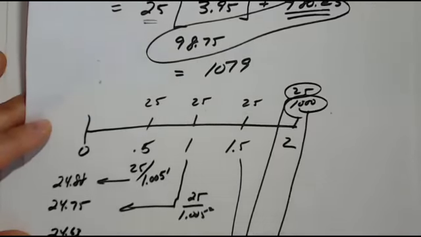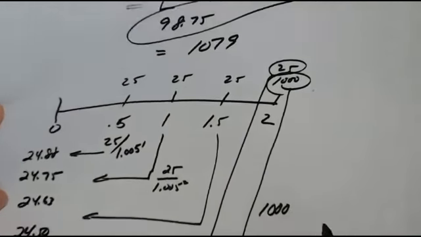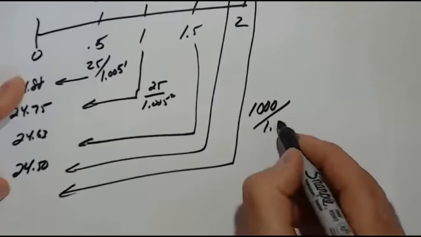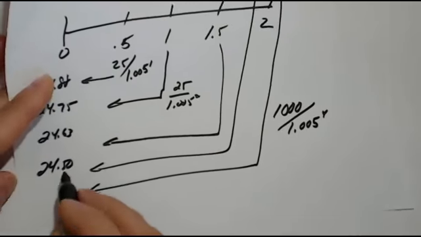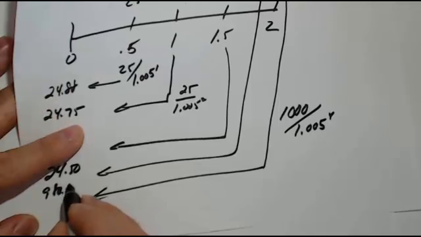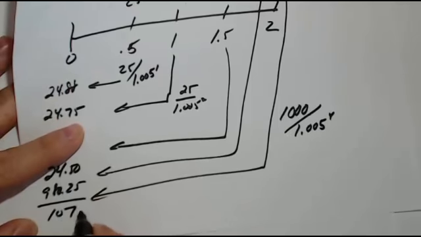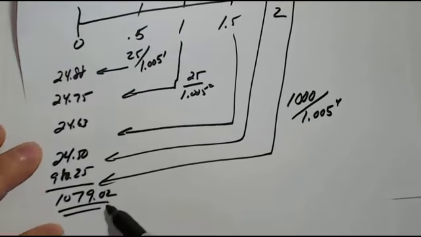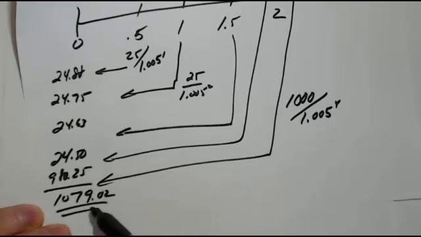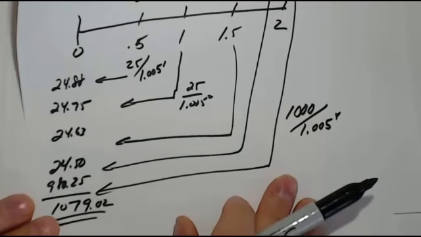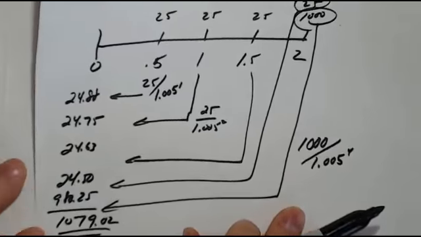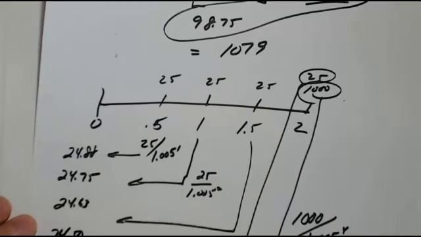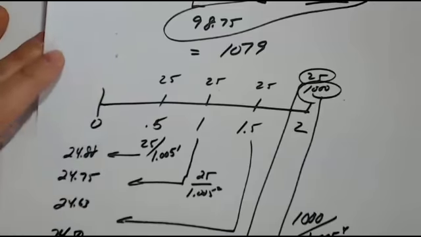And the last cash flow, $1,000 divided by 1.005 to the 4th power. Present value is $980.25. So the whole value of the bond, within 2 cents because I got rounding issues, is $1,079. And so there you have it, mechanically what I'm doing. And so what I'm saying is, look, if this is the price that you observe the bond trading in the market, so the bond trades at this market price, right?